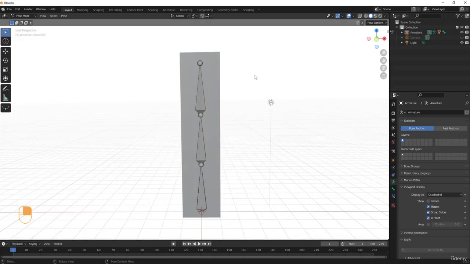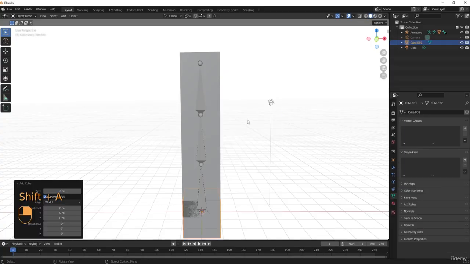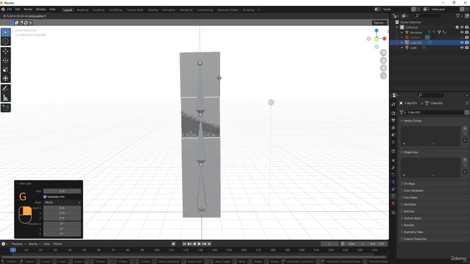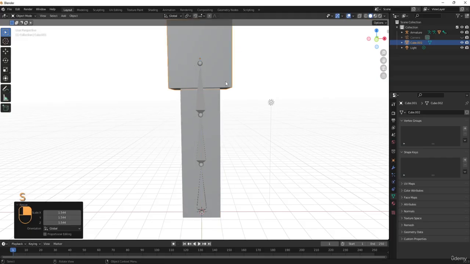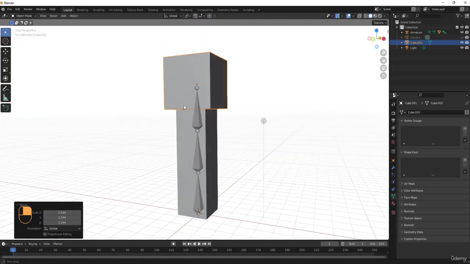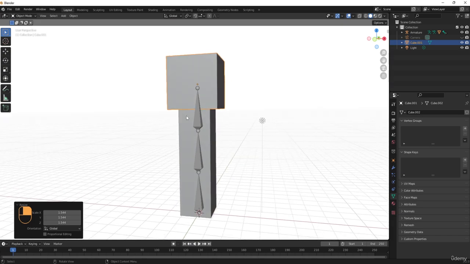Next, I just want to show you how to skin a mesh only to a specific bone. We'll add a separate mesh for that. Press Shift A and add another cube. Move it up here. Skinning to a specific bone is a bit of a different process. It's very handy for when you want to have only certain bones affect your mesh and not have automatic weights assign random influences for you.